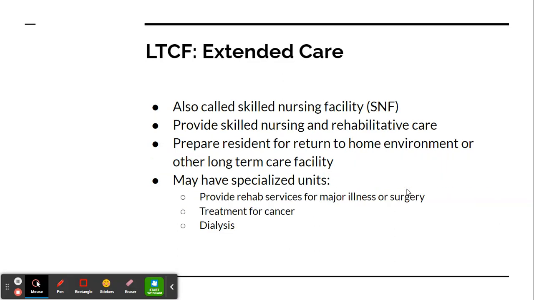Extended care facilities, otherwise known as skilled nursing facilities. Here's where we see obviously skilled nursing care, but primarily rehabilitative care. So this is going to be for people that have a goal of going home. Previously, when we talked about nursing homes, those folks are not going home. They cannot care for themselves. There is not going to be a change in condition that they can care for themselves. Whereas extended care is for people like after surgeries or after strokes to offer rehab so that they can get back to their home environment.